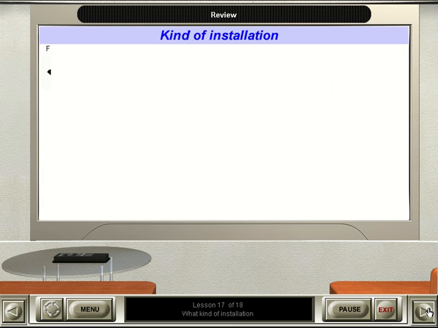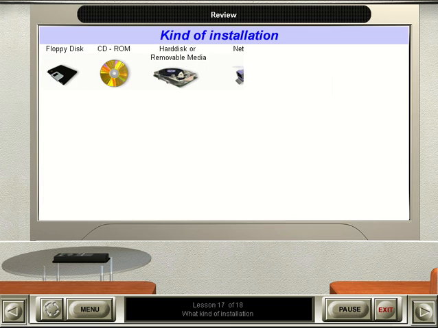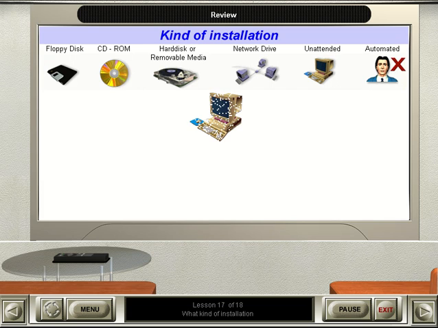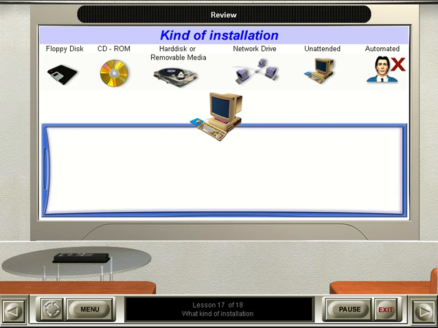Now that you understand installing, upgrading, partitions and file systems, let's look at the installation options. With Windows 2000, you have a multitude of options on how the operating system can be installed.